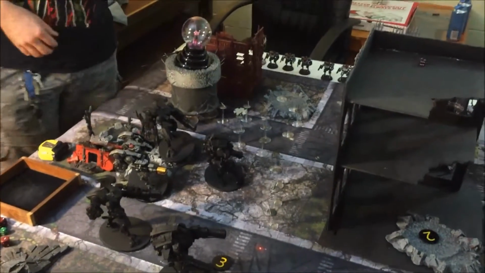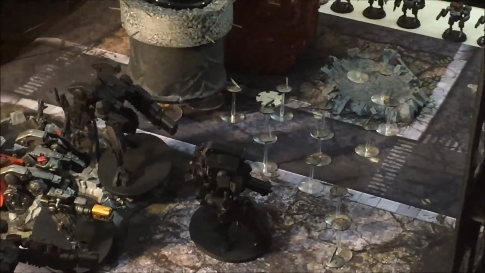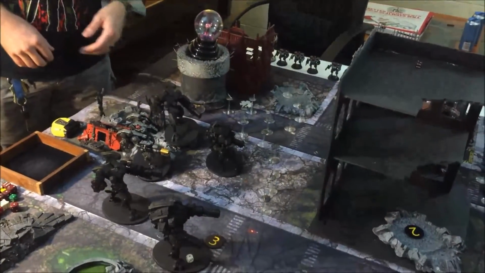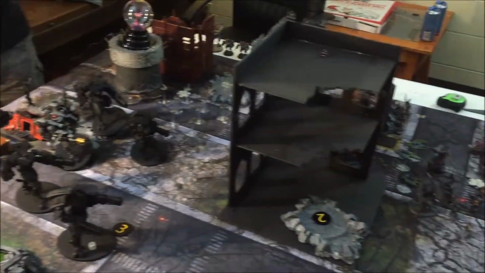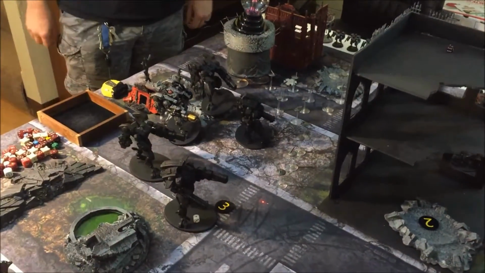One of my drones murdered himself trying to get out of this crater, which never ceases to fail for me, apparently. Dangerous terrain checks are the bane of my drones. Everything else pretty much shifted this way with the intent of getting the hell away from the knight, because obviously a 3-up invul on a knight is not the most friendly thing in the world. Yeah, man.